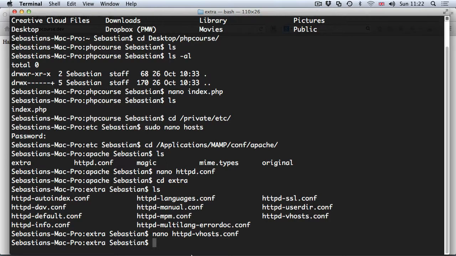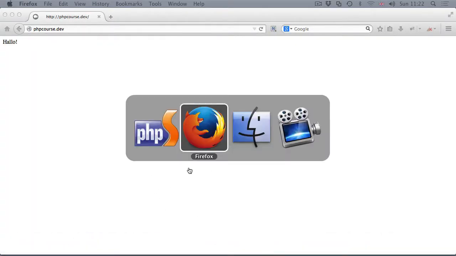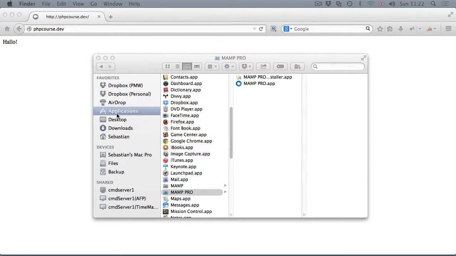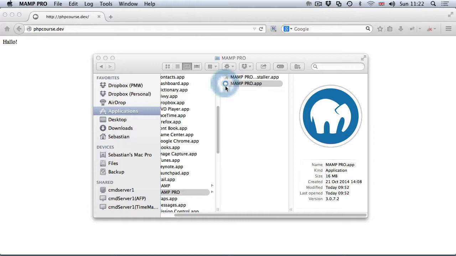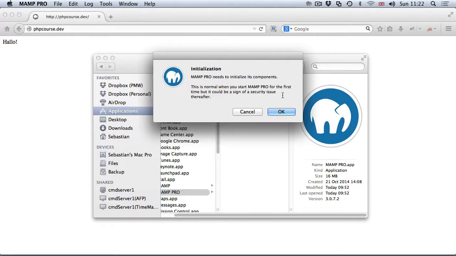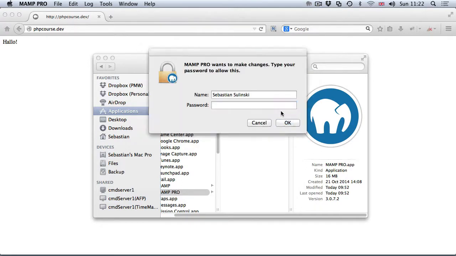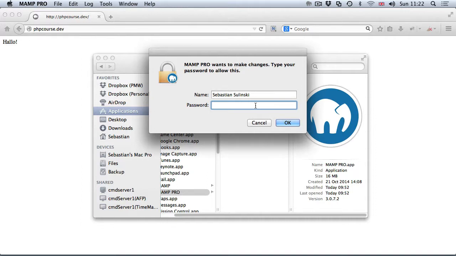So now what we're going to do, we can close the terminal and navigate to one of the folders, which is going to be Applications, Mamp Pro, and double click mamppro.app. And yes, initialization, let's click on OK because we're opening this application for the first time, then provide the password.